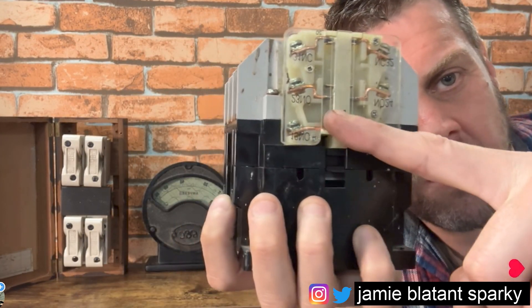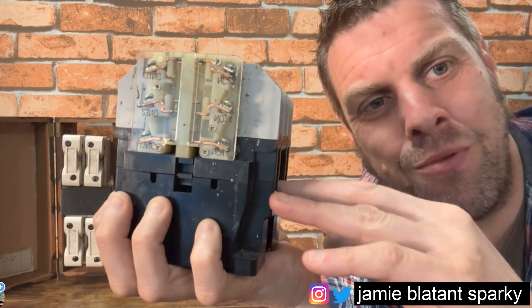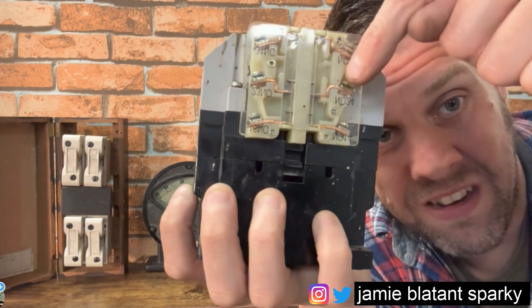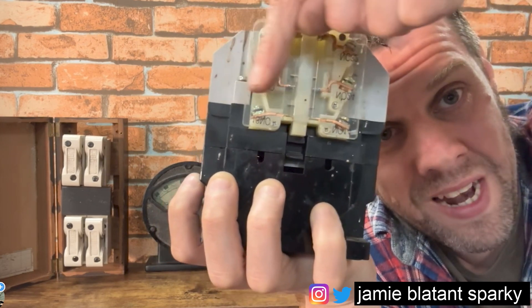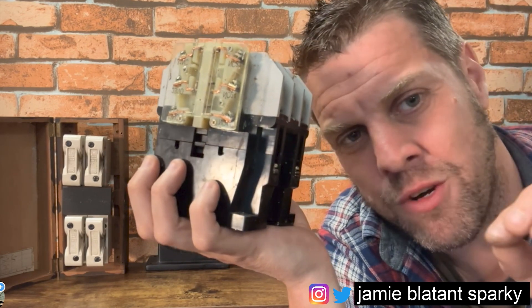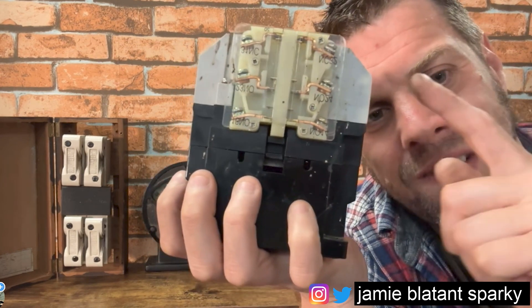So when the motor is running, if the contactor is pulled in and power is being provided, the motor is running. You can use this contact here - it's normally open - so that would indicate not running because the contact is not made, and when it pulls down that would indicate running. Obviously that assumes the cables that leave here go to the motor and the motor is working. If it went through an isolator, you'd have another auxiliary contact on the isolator doing the same thing. So let's jump to the drawing now because we're here to talk about normally closed and normally open, and why we use them.